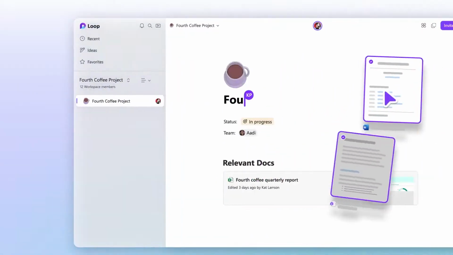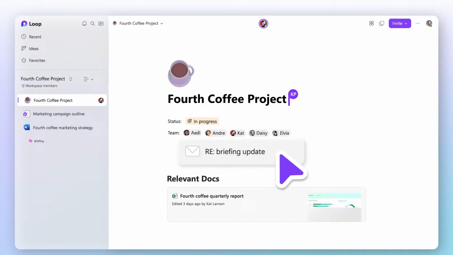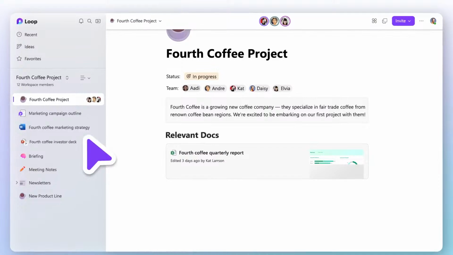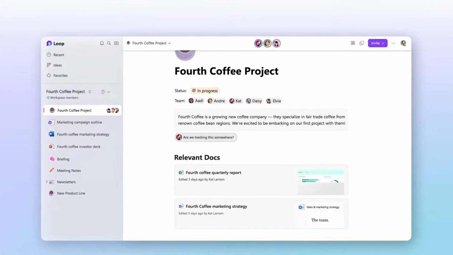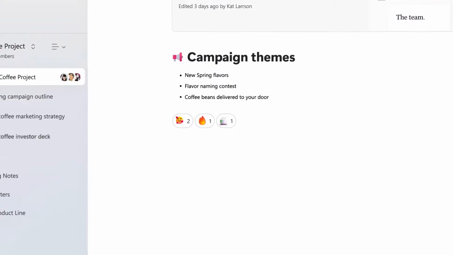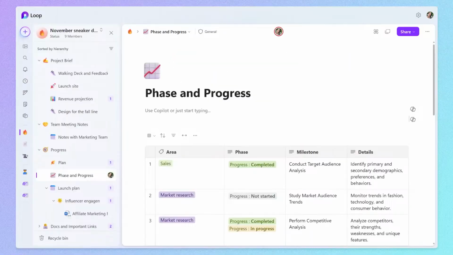So now that we have our workspace created, I want to talk a little bit about managing the actual project. Loop makes it very easy for team members to stay aligned and make progress. I want to walk you guys through an example of exactly how it looks like to manage a project in Loop. For project managers who are wanting to understand the latest, one way to manage progress is with Loop tables.